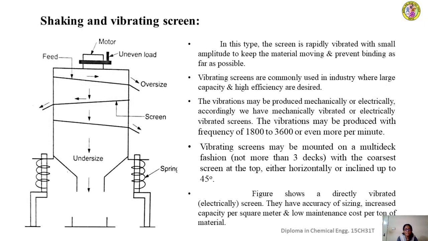Now let us understand the working principle of a shaking and vibrating screen. The figure shows a simple sketch of a lab model of a vibrating screen. As the name itself says, a vibrating screen is subjected to rapid vibrations with small amplitude to keep the material moving during the sizing operation.